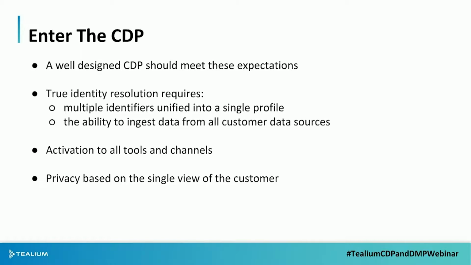This is a really important one because you're going to have all those first-party identifiers, and don't think that this is just first-party identifiers. The CDP can sync with some of those DSPs to get those third-party identifiers. You're just likely not going to use them to merge profiles together. You're instead going to be using those first-party identifiers. But activation across all tools and channels is important because, as we mentioned earlier, it's the single data set that can be used for activation across your entire ecosystem.